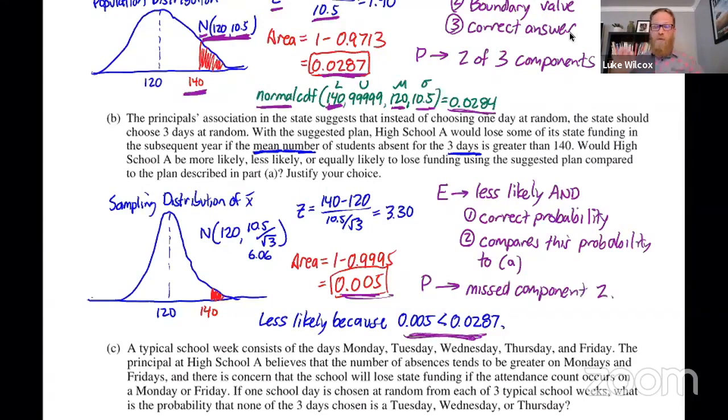Now, there was another way described in the rubric in order to get full credit here on part B that had 3 components. Number 1, somewhere you had to clearly identify that this is the sampling distribution for sample means, as opposed to the population distribution. 2, you had to say that the mean is the same as the mean of the population at 120. And 3, you had to state that the standard deviation of the sampling distribution is less. That was the other way that you could get full credit. Without actually doing the whole calculation, you could have just explained in words what's going on in this picture.